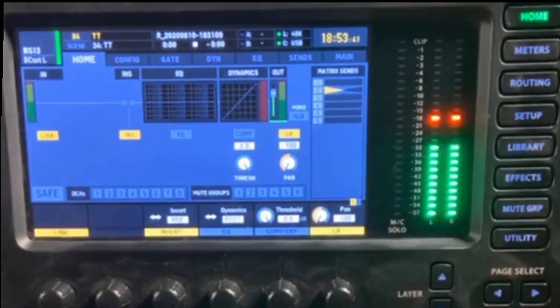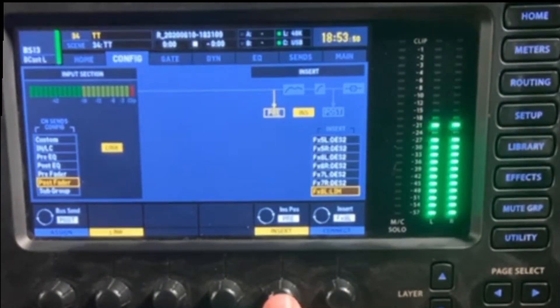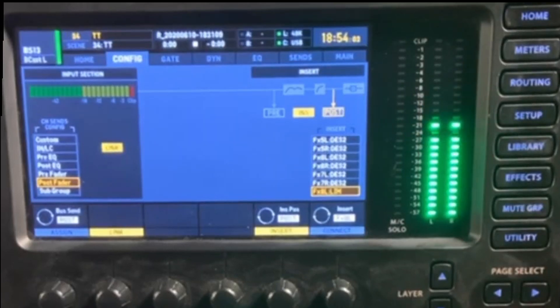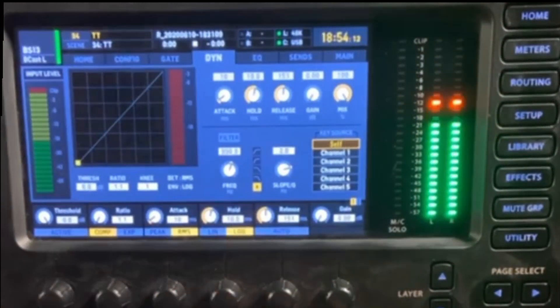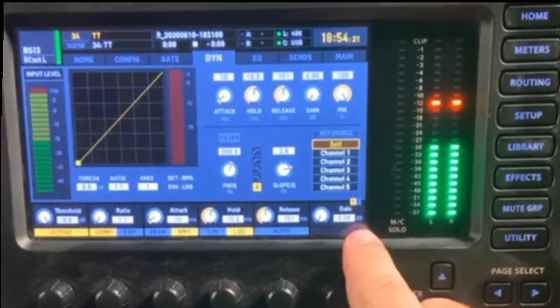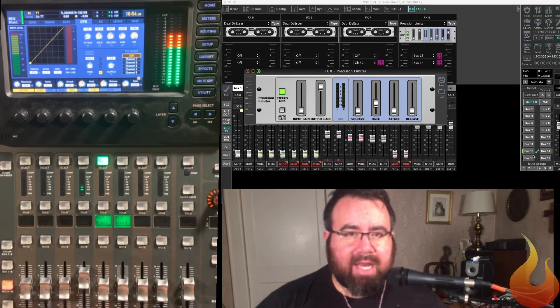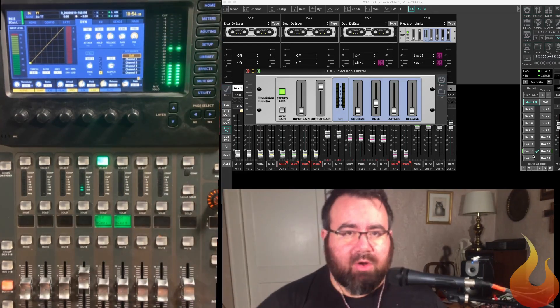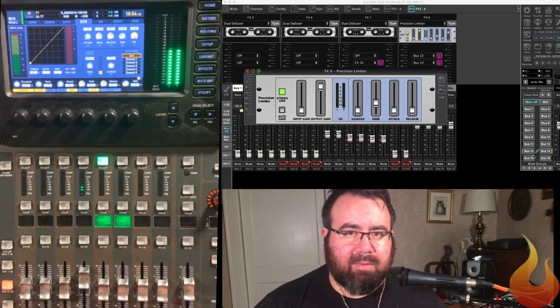To do that, I've selected my broadcast mix, click Home, go over to the Config tab, and you can see where it says insert position. It's set to pre, meaning it's before our compressor. If I turn this knob, it's now after the compressor. Then go over to my Dynamics page, my compression. Make sure that your compressor is off — meaning the threshold is all the way up, the ratio is all the way down — and then you can turn on Active. This should have no effect on your sound. Now take this gain control, which is a makeup gain, and boost it up — in this case 6 dB. We're adding level before we get to our limiter, so we shouldn't have to push the limiter as hard. It doesn't really change anything sonically. Without redoing your entire gain structure, this is a way to get a little more push into your limiter.